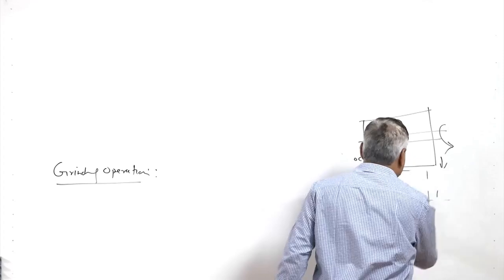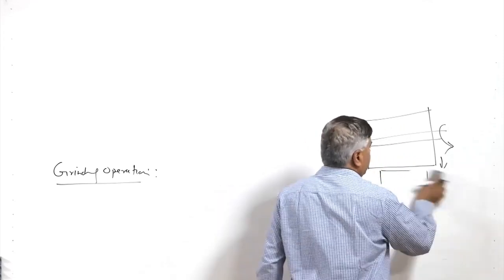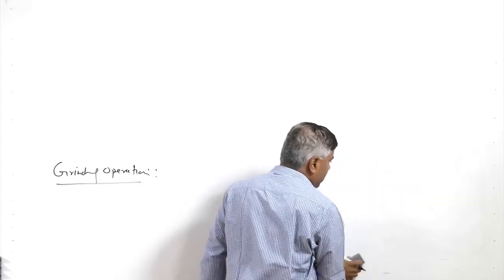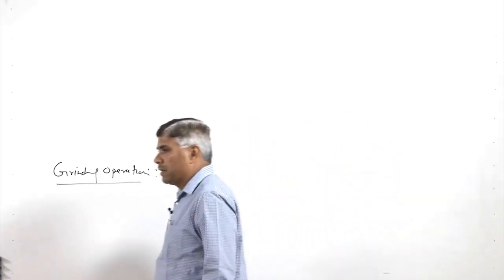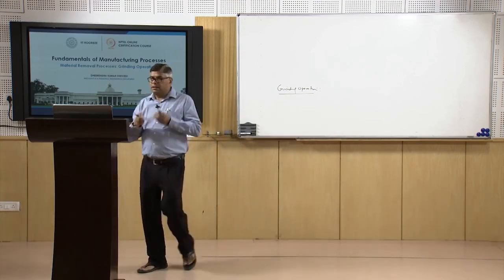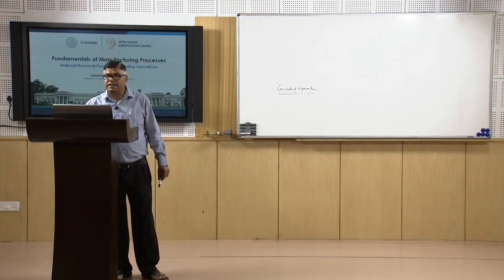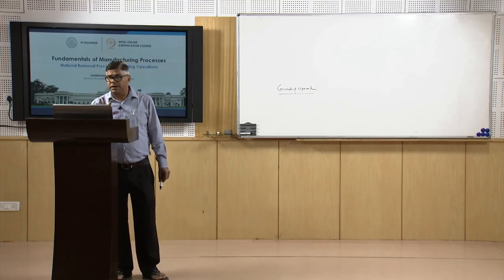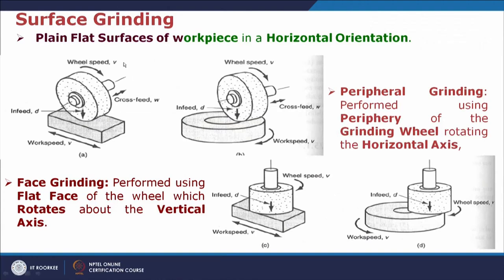So, now schematically there are so many arrangements for grinding which are used for different types of grinding operations. That is what we will see now with the help of the PPT. Here we can see the surface grinding. In case of surface grinding, there are two possible things. A flat surface workpiece is subjected to the grinding. In both cases the workpiece remains flat. This is what we can see.